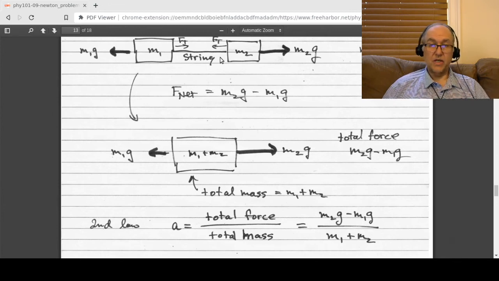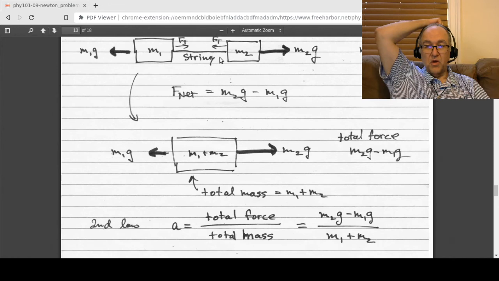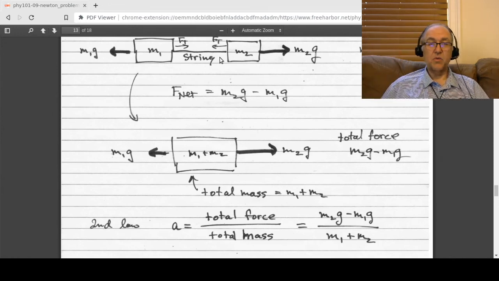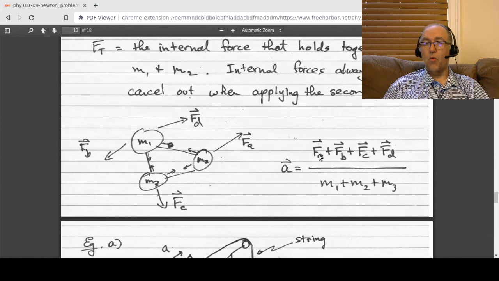And so all that's left over is the external forces, and it's that total external force that causes the acceleration. The internal forces, which are just the forces that hold the object together, don't contribute to causing any kind of external acceleration. If internal forces could cause external acceleration, then you could lift yourself off the ground by pulling on your hair. Well, that doesn't work because you're pulling up on your hair, but your hair is also pulling down on your hand, and those two forces cancel out against one another, which is essentially what's happening here.